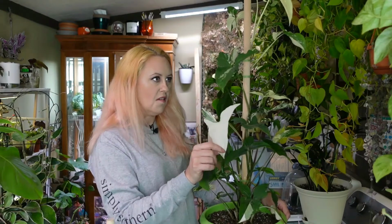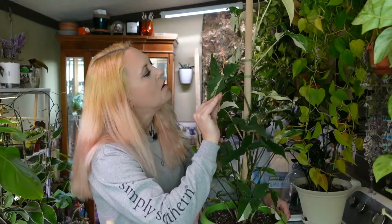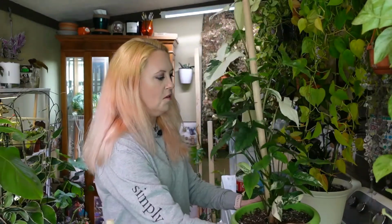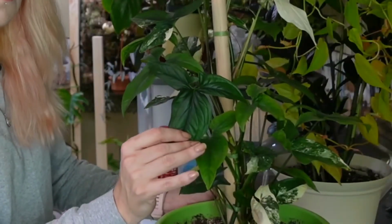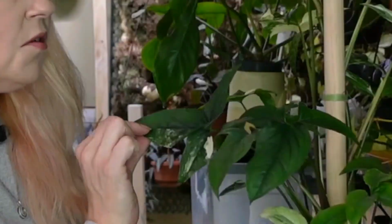that and you never know exactly what the leaves are going to look like. Some of these leaves are starting to get even more lobey, like different sections, more sectoral. I don't know how to explain it. I can't find one. But just from where they're a more mature form, here's a green one. I don't know if we'll be able to see that or not. Maybe I'll zoom in on that and we'll see it. This one's kind of also doing it. But anyway, so I love this plant.